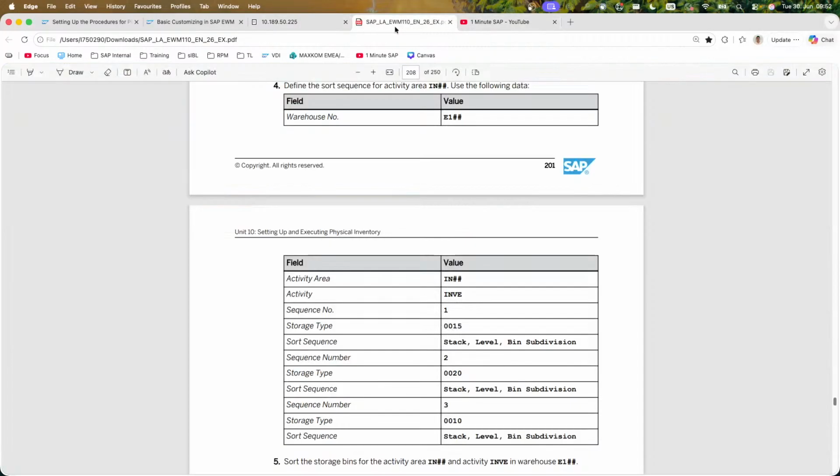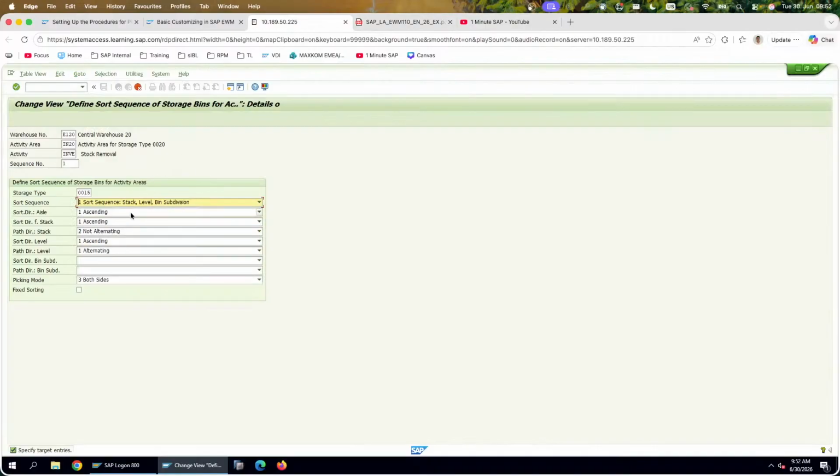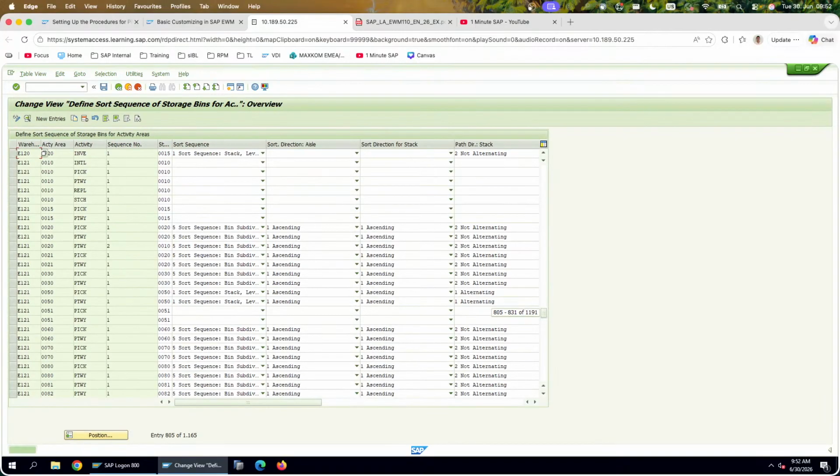Stack level bin subdivision, and I don't have any, so I'm just deselecting all of it. Hope that my sequence number should be fine. Alright, now it should work.